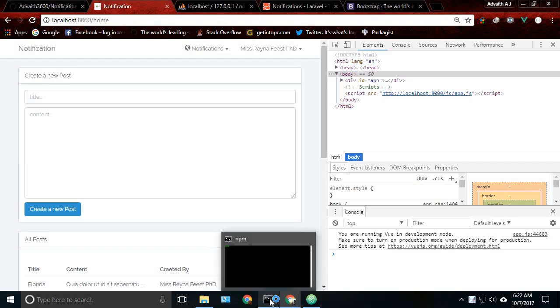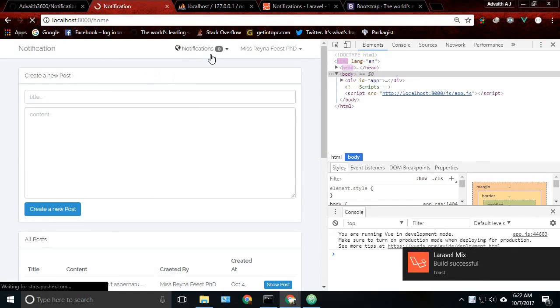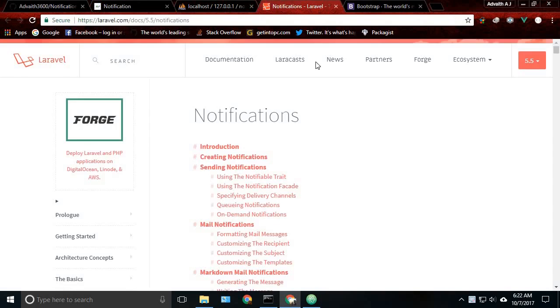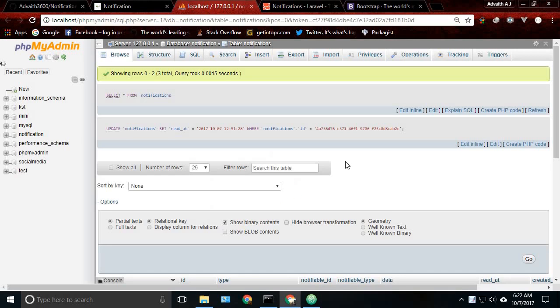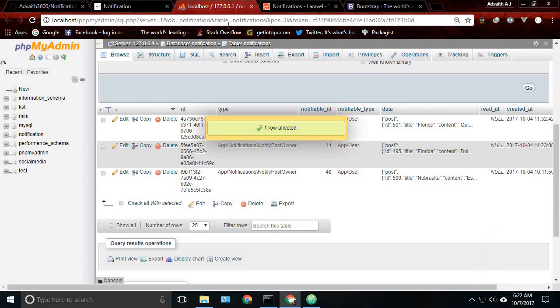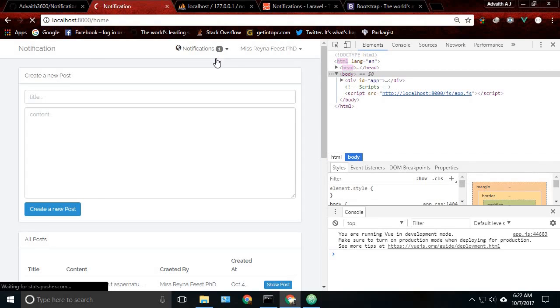So once it's been compiled and we reload, we can see near the notification is 0. It's because now there are no new notifications, and if there is, it will be shown, it will count the numbers. So now it's 1.